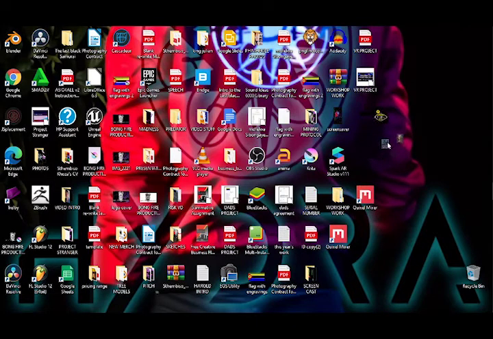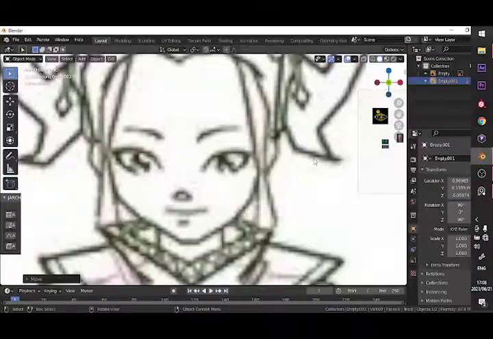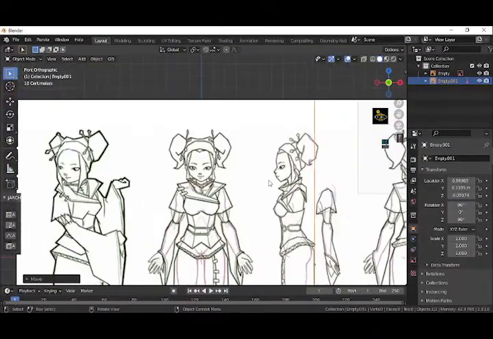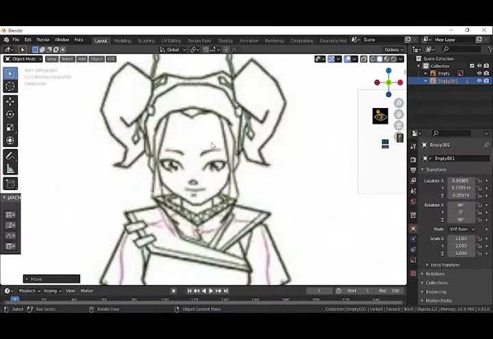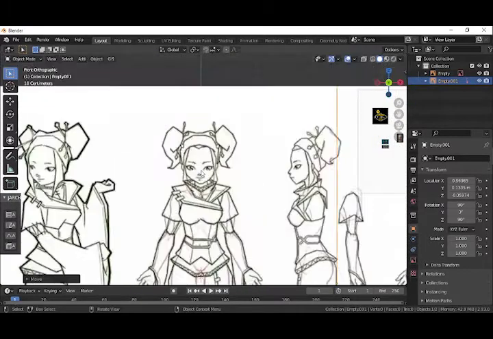So basically you would need your character sheet. That's where you have designed your character and laid everything out perfectly with all the proportions correct, which goes from sketching. I have this character for this tutorial that I'm going to be modeling, showing you how easy it is to retopologize, basically to model, the face.